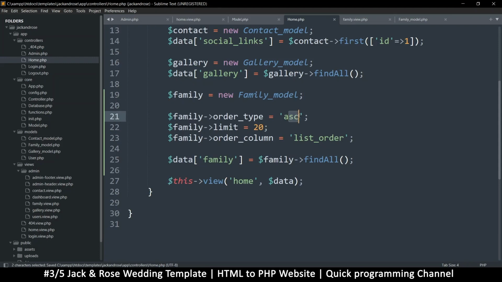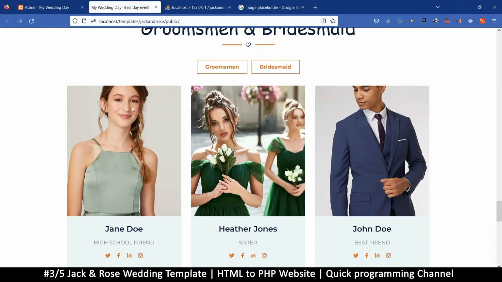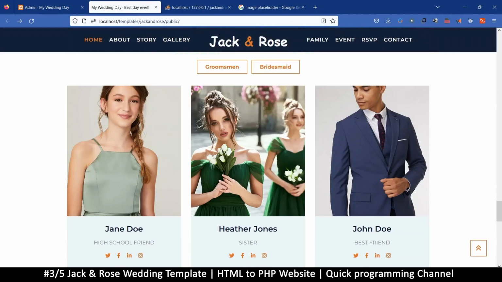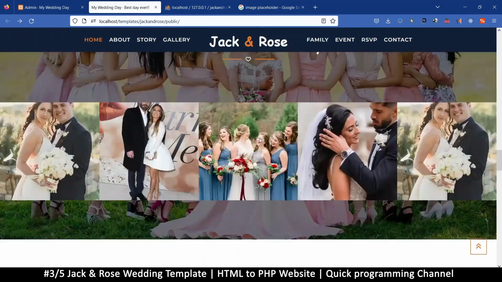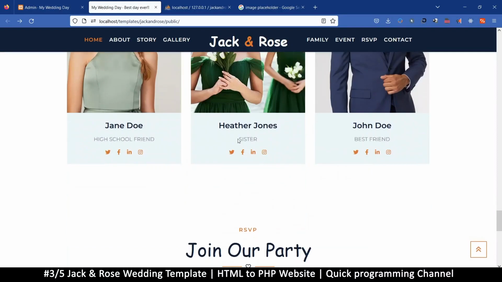Now you have to be careful with these because these are part of the query. So if you put wrong spellings here, it's going to break your query. If you want to find out if you've put the wrong thing, just delete these and see if the query runs without them, and then you will know they're the problem. So now that we've told it what column to order by, it's ordering them as intended, as you can see here. Alrighty then, so that's how you can do that. You can also do that with the photos, just add an extra column and follow the process here.